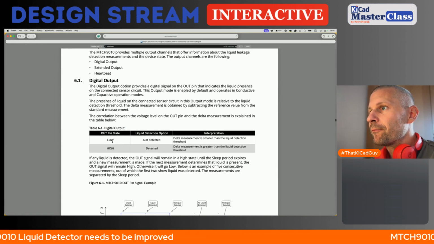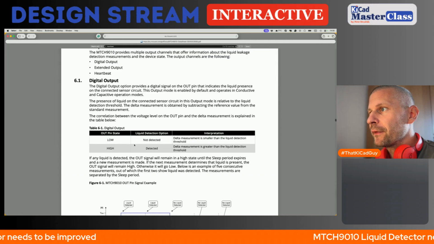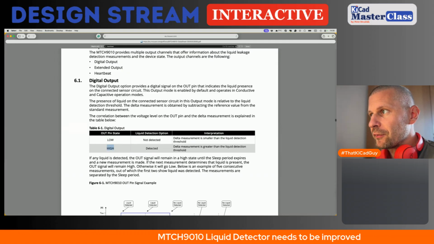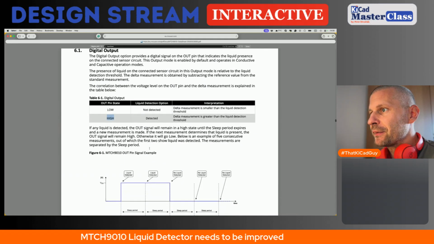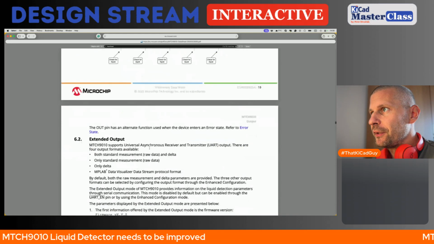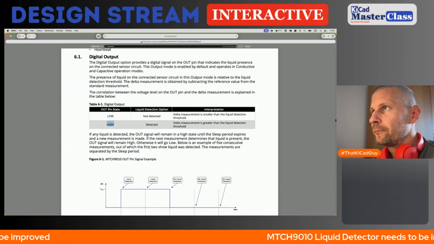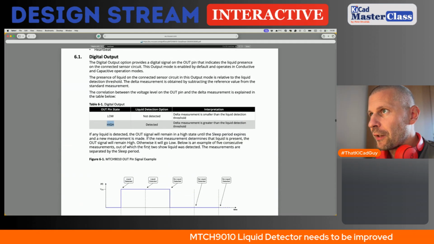Digital output, low, not detected, high, detected. So we can use the NMOS switch with the LED in the drain, and this will be the easiest way how to monitor the output pin state.